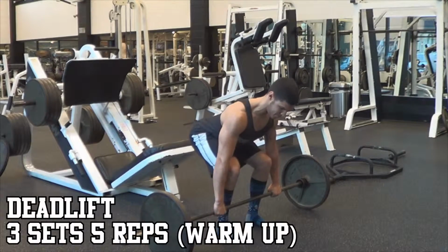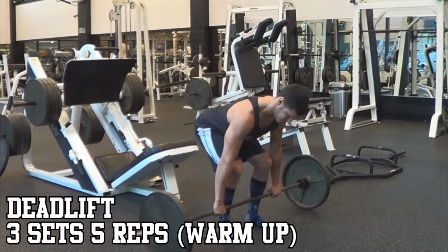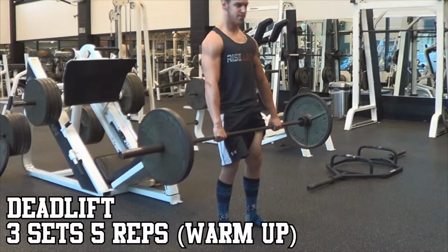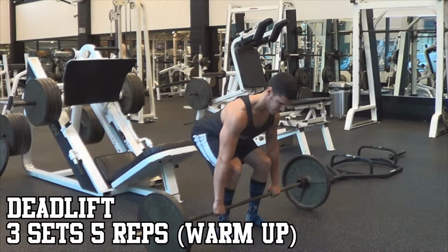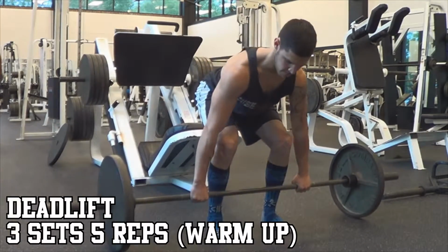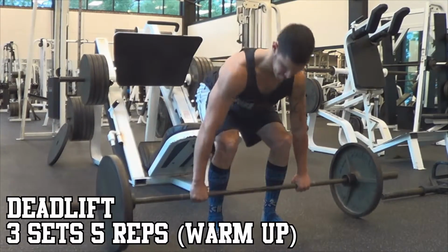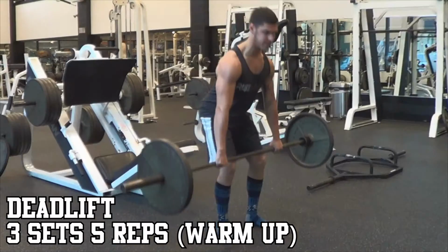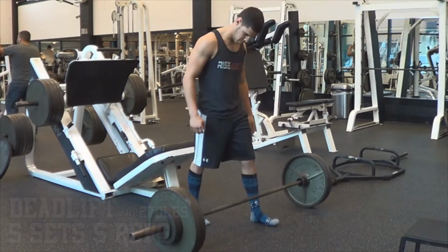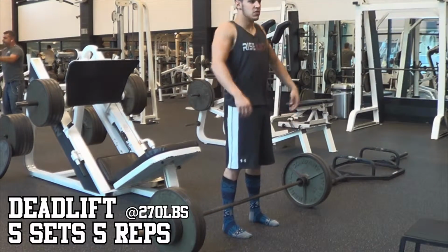So now we're going to be working into the actual movement itself. I got 135 on the bar, and what I'm doing is I'm really warming up and preparing. I'm a heavy preparer. I really honestly believe that when you work on something a little bit more than a normal person would before doing the actual action, you're going to get a better result. So by doing this 3x5, I'm really getting myself warmed up, muscle fascia is getting lubricated, and my movement is getting more and more ingrained in my head so that when I get the heavier weight on, I can pull it without any hesitation or any doubt in my mind, which honestly is a good strategy.